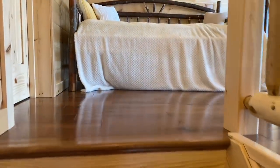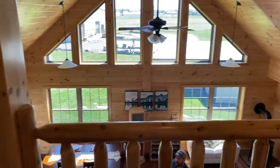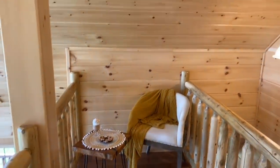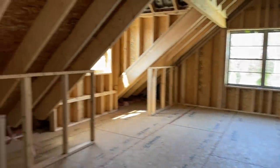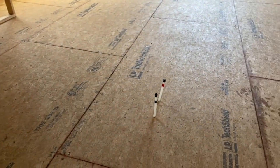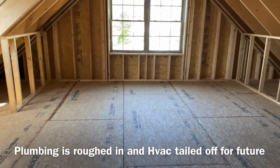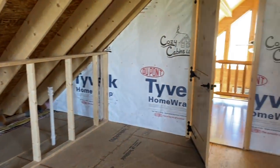So the actual finished area up here is not that big — there's enough room for a little daybed. Look at that view — but really, look at that view! It's got a cute little sitting area over here, and then there is some attic space. As Tim has informed me, it is plumbed, so you could put a bathroom up here. You could make this a master or just another bedroom with a bathroom — you could really do a lot up here.